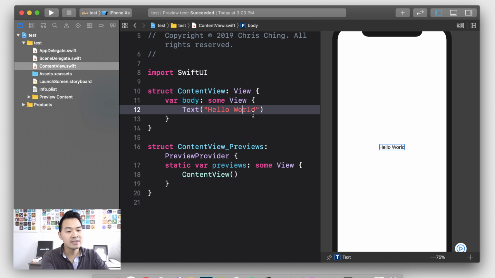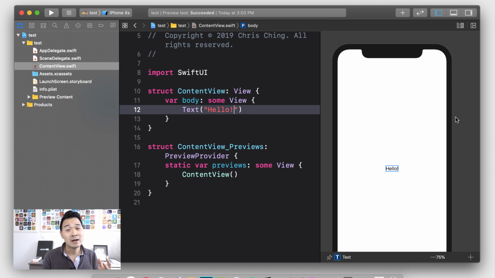Now if I change the text here, let's say just hello, you're going to see it updating there in a live preview. Now this makes it really awesome because you don't have to launch your simulator and see how your UI looks. Back then we had storyboards, it was still visual, but some of the time it would be very glitchy, and what you see in the storyboards is not what you get actually when you deploy it to your device. Now hopefully with this preview canvas, it's not the case, but only time will tell.